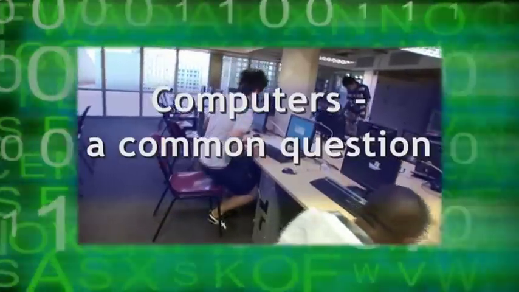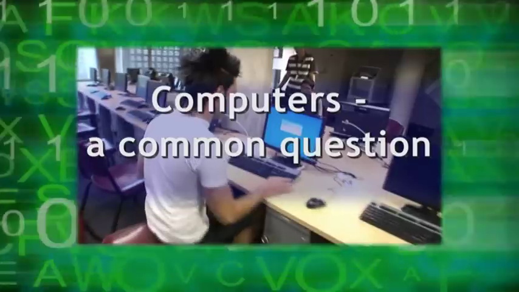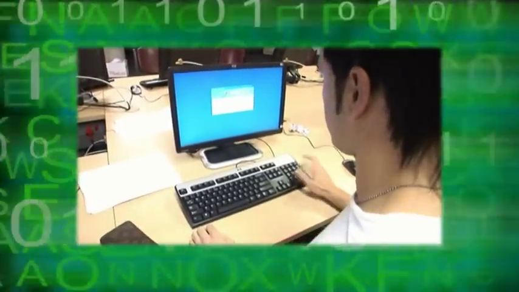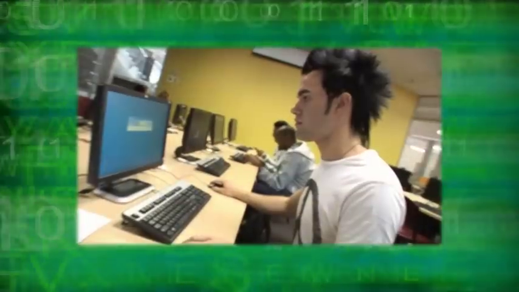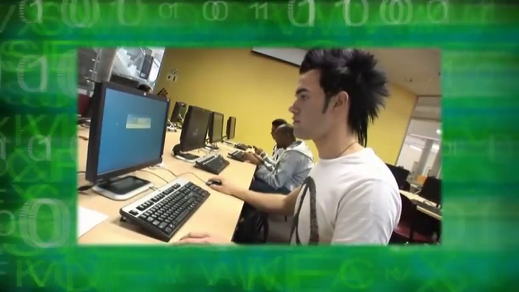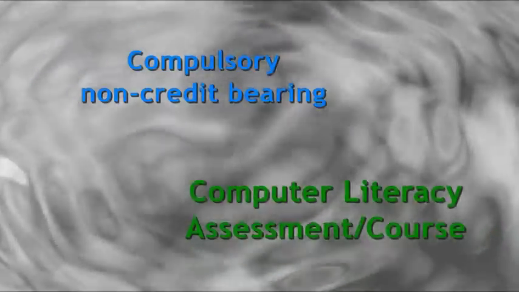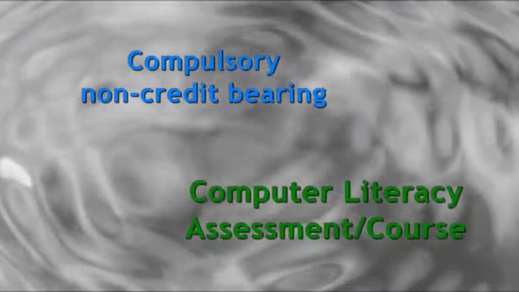One of the most common questions asked by science students is, which computer course must I do? It is not necessary for students to enroll for a year-long unit just in order to work with computers. While most schools will introduce you to the use of computers within the undergraduate curriculum, the Faculty of Science has also introduced a compulsory but non-credit-bearing computer literacy assessment or course.